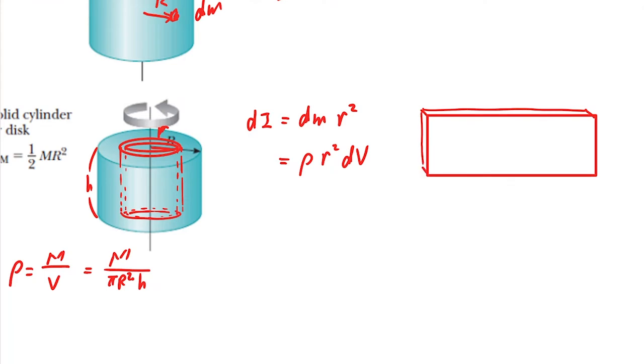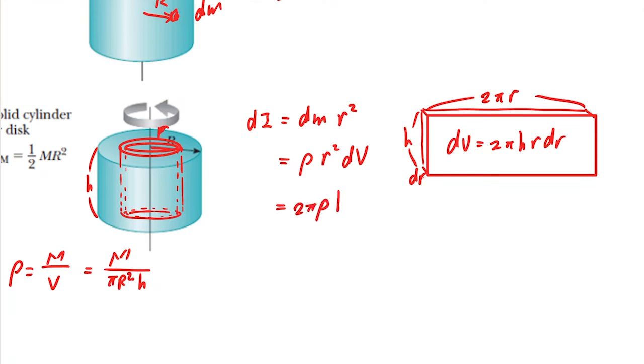A little bit of review of the cylindrical shell. So this is h. It used to be y in our class, but this is constant h. And this is the circumference of this cylinder, which is 2 pi r. And then the thickness right here is dr, isn't it? So this dv, I'll write it here, is 2 pi h r dr. Good? Substitute that here, so our dI becomes 2 pi rho h, all constant, and then r cubed dr.